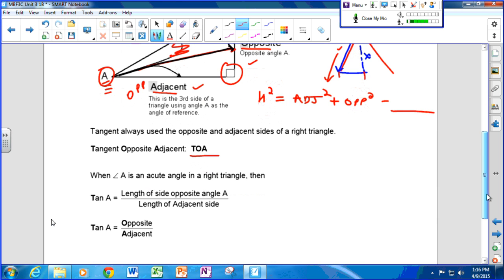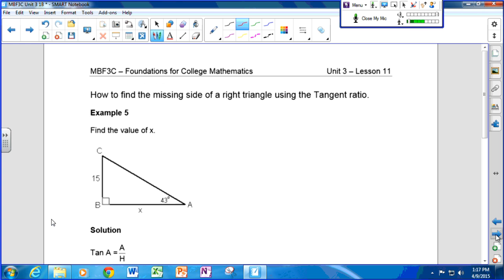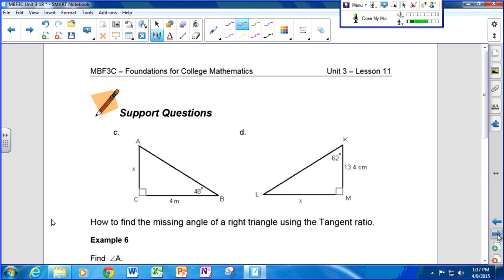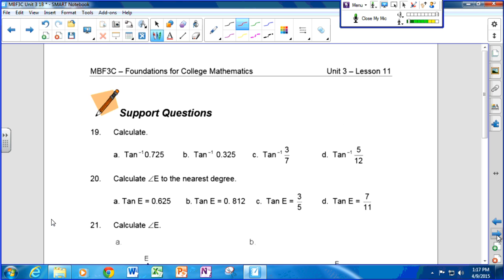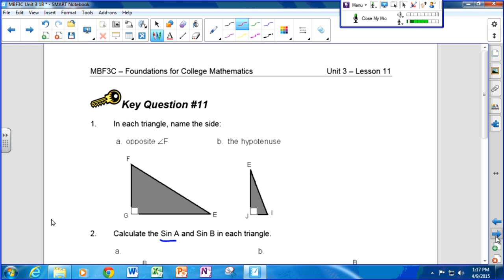And let's see. I think that's about it. And use the tangent ratio the same way. Now, when you're going through the questions, if you see a right triangle, there's a very, very good chance that you're going to be using SOHCAHTOA. As a matter of fact, you should be trying to use SOHCAHTOA, because that's the easiest tool to use.